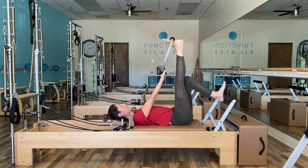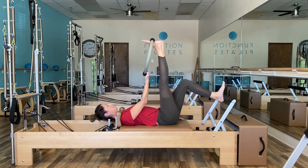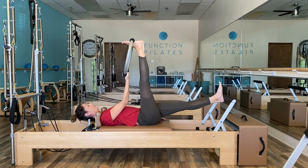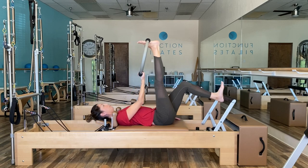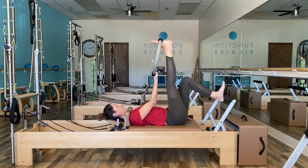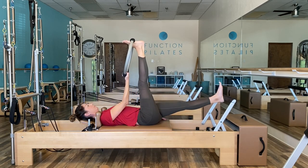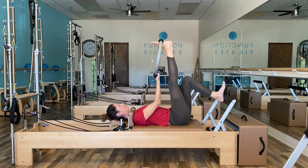Now, left heel is on the foot bar, right leg is up, and I'm taking the ring around the arch of my foot. Notice my right palm is facing upward. So try to relax through the shoulder and keep that shoulder socket nice and open. Push out through the right heel as you bring those toes down towards your chest. You should feel a pretty deep stretch going through the back of that leg. And then again, as you're pushing through your left heel, try to minimize the rocking of your ankle.